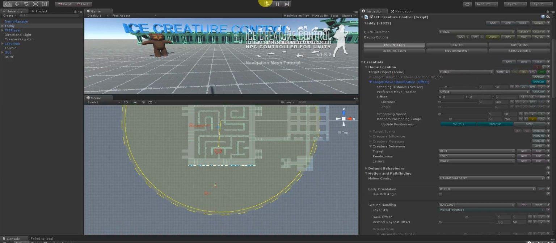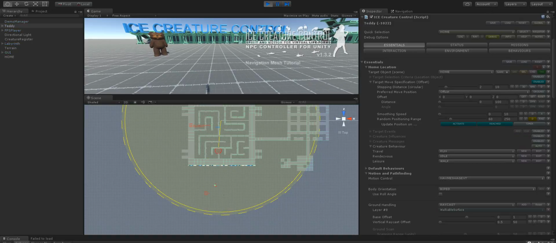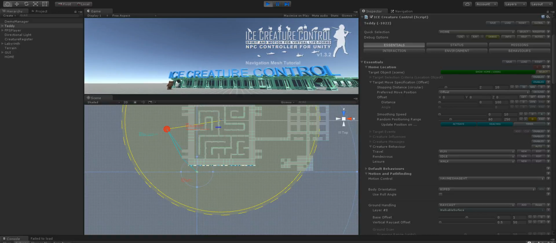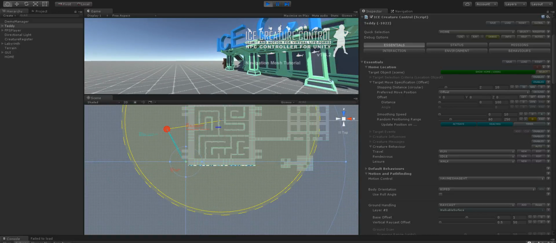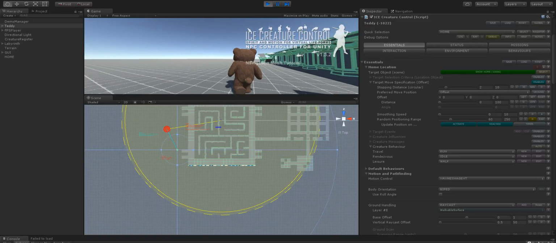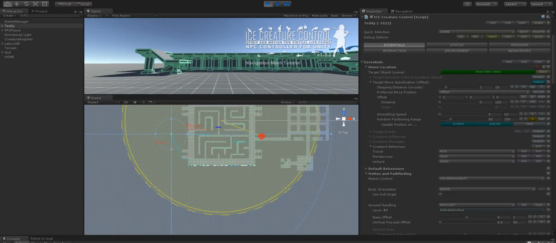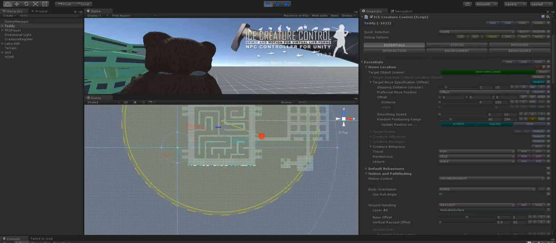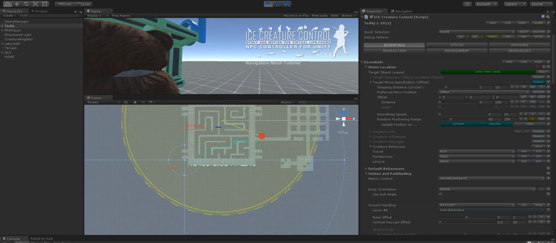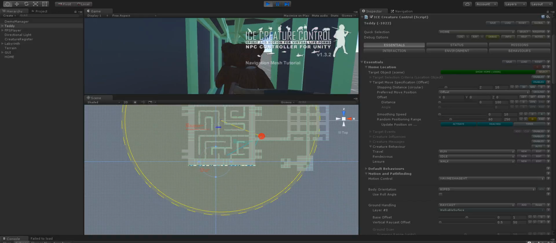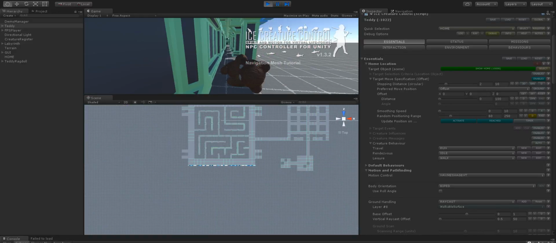So if I press play, we can see how our creature, our teddy, follows the dynamic waypoints. We can walk behind him, and you see he absolutely ignores us. We have no interaction. He goes his own way, and we can kill him, but he doesn't realize this. Killed. So fine.